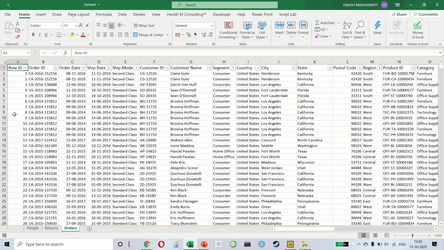The dataset is already clean, so there are no null values, there are no errors. There is basically no cleaning that you need to do with the data. The course is more about how to write DAX functions. It is not about data cleaning. So if you want to work with your own data sets, you're more than welcome to do that. But please make sure to clean your data before you start working with DAX.